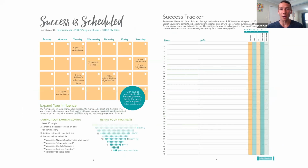We have a great framework for tracking people's contacts and where they're up to through the live, share, build process. So are you sharing and inviting? Are you presenting? Are you enrolling? And there might be parts that you skip, so you can tick those boxes. From those 30 names list, for people that are open, we're writing their names on this list. We're writing a little bit of notes. There's not much space in here, just enough to write a couple. You can expand on this with a spreadsheet, of course. But we're really gauging or tracking where people are at, so you can continue to follow them up and meet them where they're at. And obviously scheduling like an absolute master with your electronic calendar, or your physical diary.